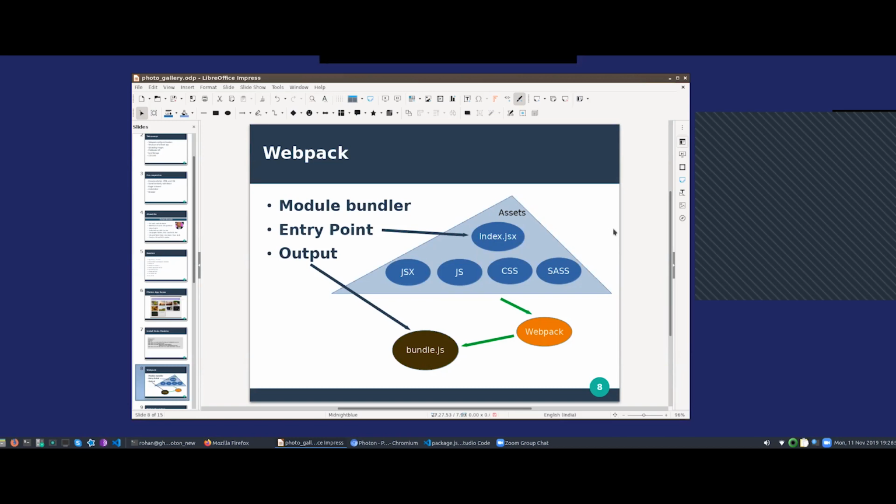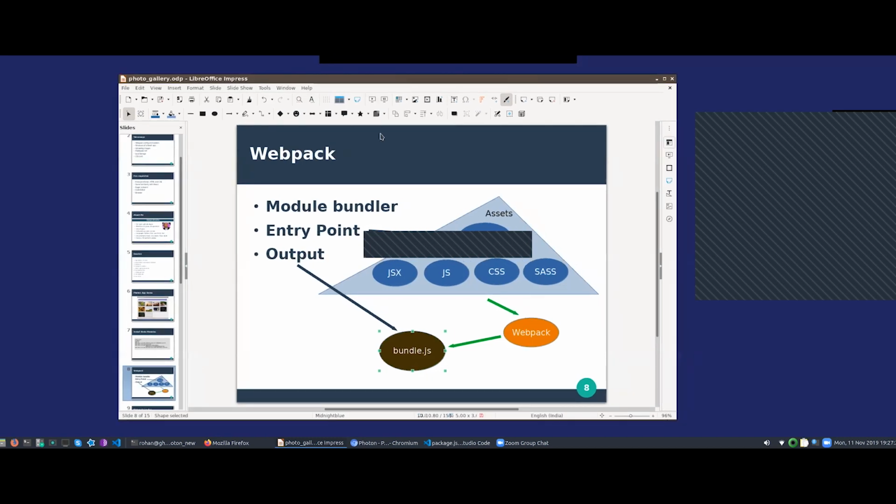That is, you can have your fat arrow functions and whatever advanced features JavaScript ES6 and ES7 give you. You can bundle plain CSS or you can bundle Sass. So Webpack can do all of this, and it then finally gives you a single bundle of JS file. That is the main job of Webpack.